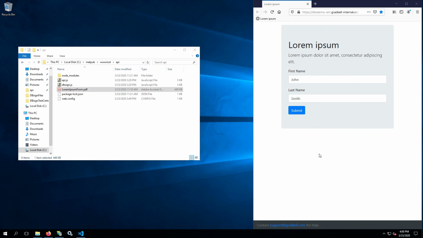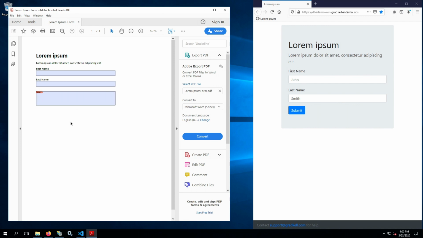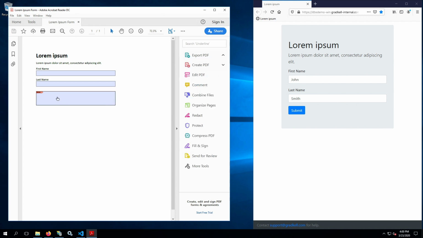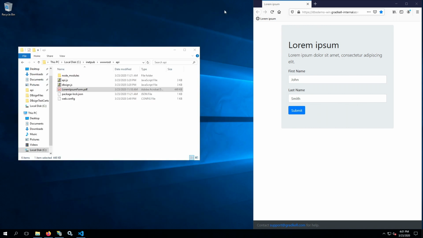And in this example, we're going to take both of those just a little bit further, and instead of just signing the data that we submit on the other side, we're actually going to be signing a PDF. And we have a blank PDF back on our server side that looks like this. And so when we submit this information, we're going to be using DBsign to fill out these form fields based on what was submitted, as well as signing this in such a way that the signatures will be viewable and verifiable in Adobe Acrobat Reader. So that's what we're going to be doing first.